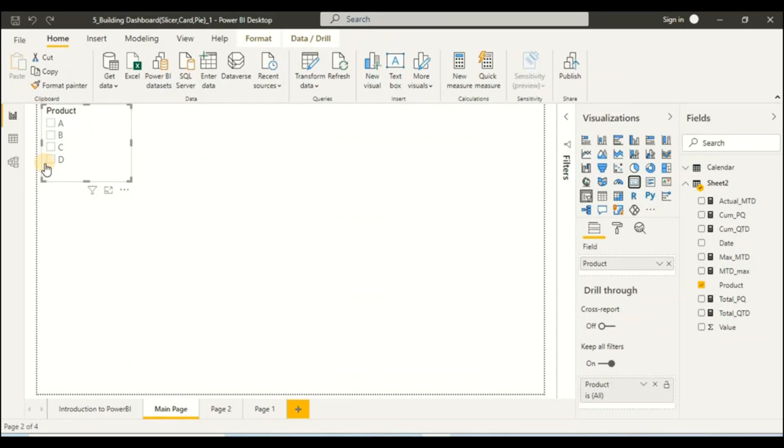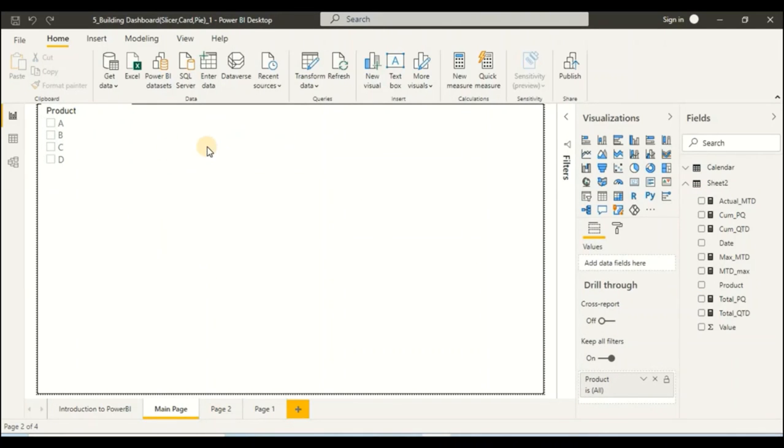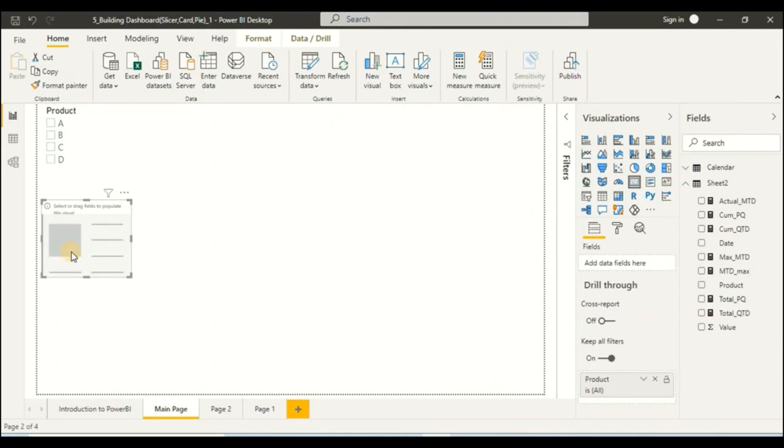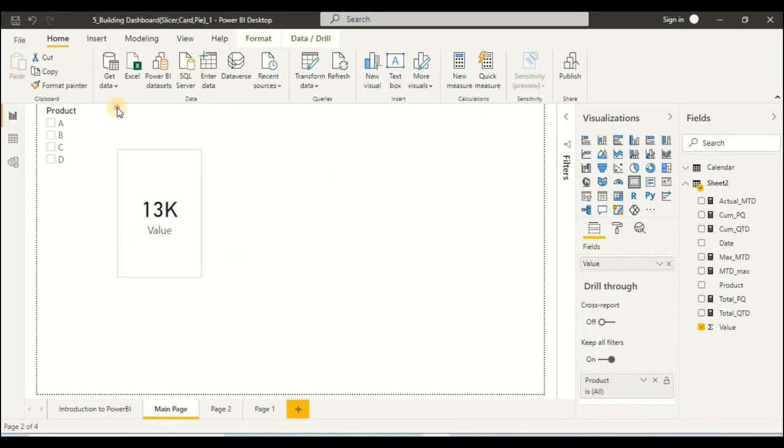Right now this is still selecting the slicer, so let's click on the page so that we are now referencing the page. Now we select the card, and we can see we have a card visual here. Now we're going to drag our sum of total value into the card visual.